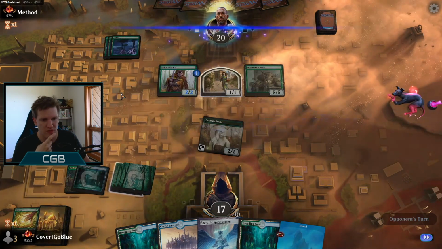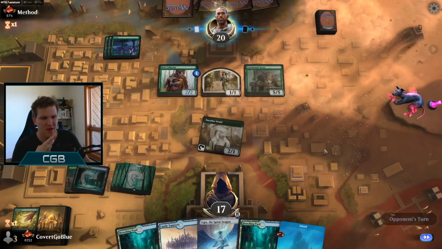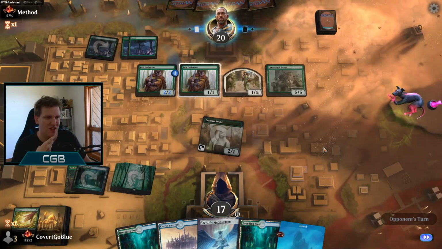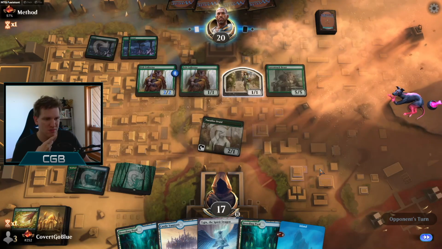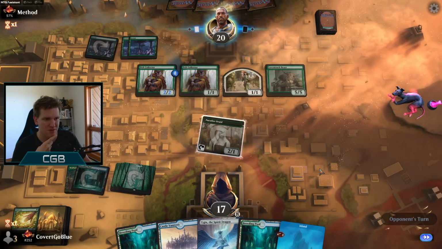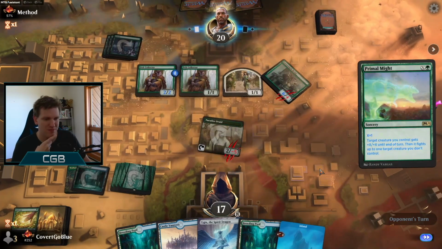One, two, three, four, five. That's not enough. We're going to need to draw like an Elder Gargaroth, something to bridge one more turn. That doesn't help. Two more turns.